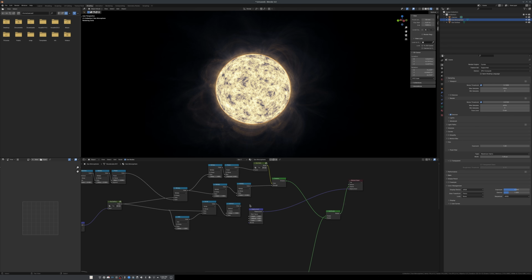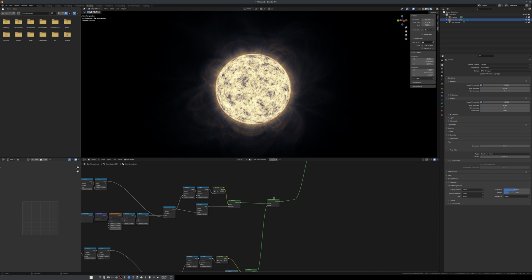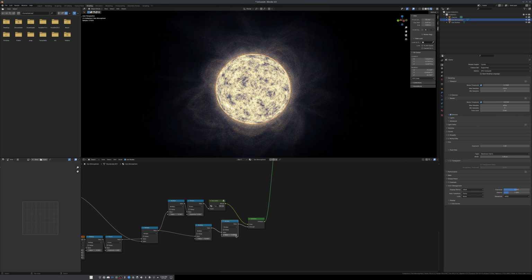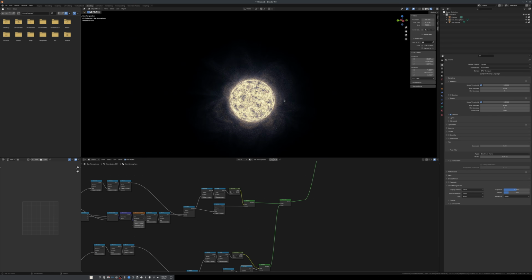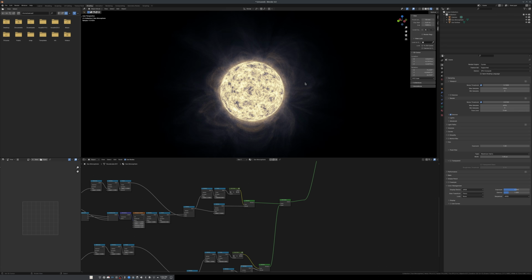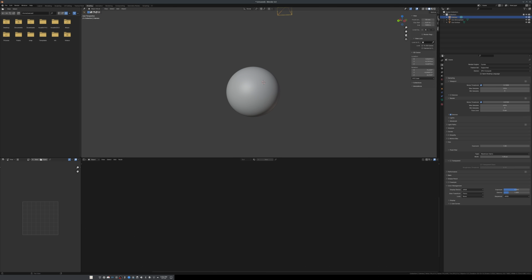You can probably add a little bit more of this stuff. Yeah, that's probably fine. So now what we want to do is go out of render mode, and then we will configure our camera.